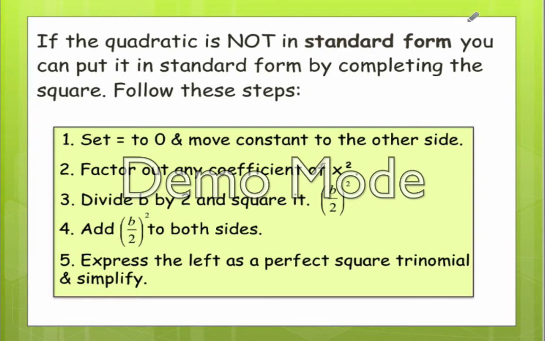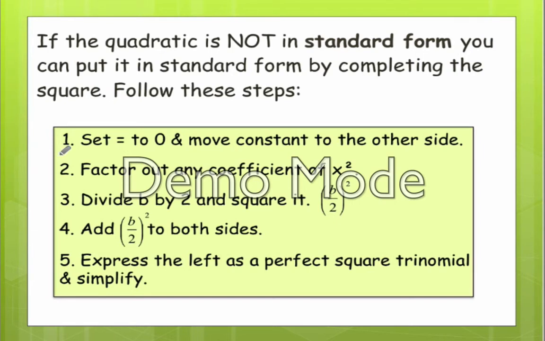Now here's where it gets tricky. If the quadratic is not in standard form, we can do a little bit of algebra and put it in standard form by completing the square. You may have learned how to complete the square in Algebra 2, but if not, let's review the steps.